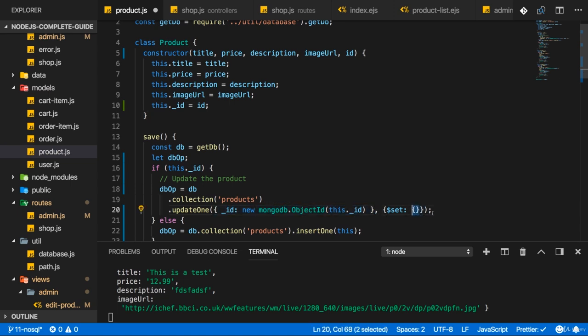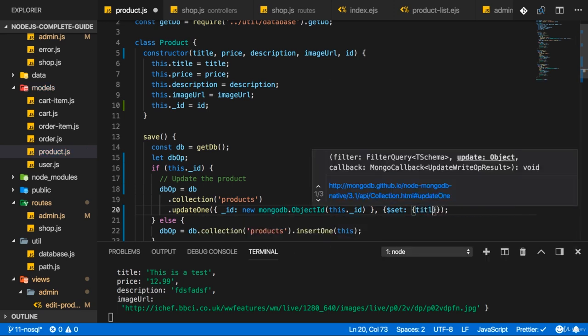And here, you could actually say this, and you would instruct MongoDB to simply set these key value fields, which you have in your object here, on the document it found in the database. Therefore, it will update the values of the document in the database with your new values. You could also write this in a more verbose way and explicitly say title should be equal to this.title and so on. But since we want to replace all fields, we can just say this here.